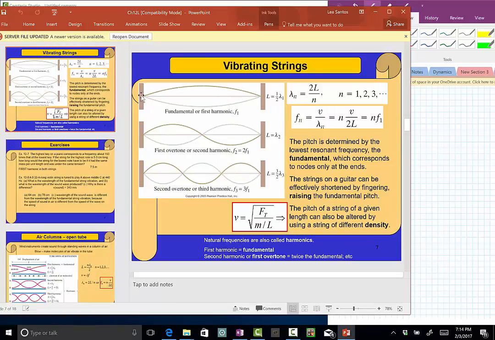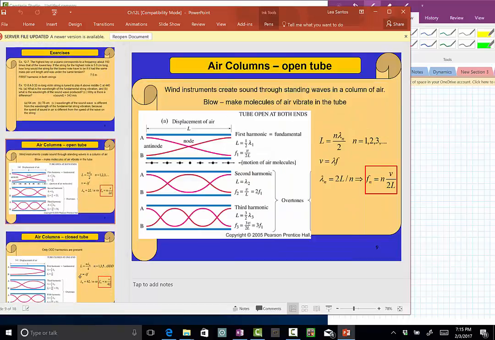So I have these two nodes, so no motion at all at these edges, and the graphical representation then had 0 here, and the extremes showing up in the middle. Now for the flute, here I have antinodes, and these lines that you see here are graphical representations of this motion. Now, this is a little different from the string.